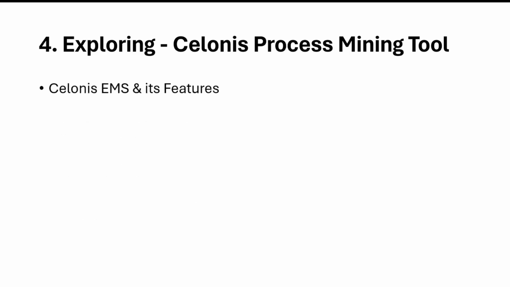Okay. To start with, I will talk about the Celonis EMS and features. Celonis is a leading provider of process mining software which helps organizations analyze and visualize business processes to identify inefficiencies, bottlenecks, and areas for improvement. Here's a quick overview of Celonis and its key features. But before that, I will also mention that I'll be covering navigating the tool in a demo, which will be at the end of the session.